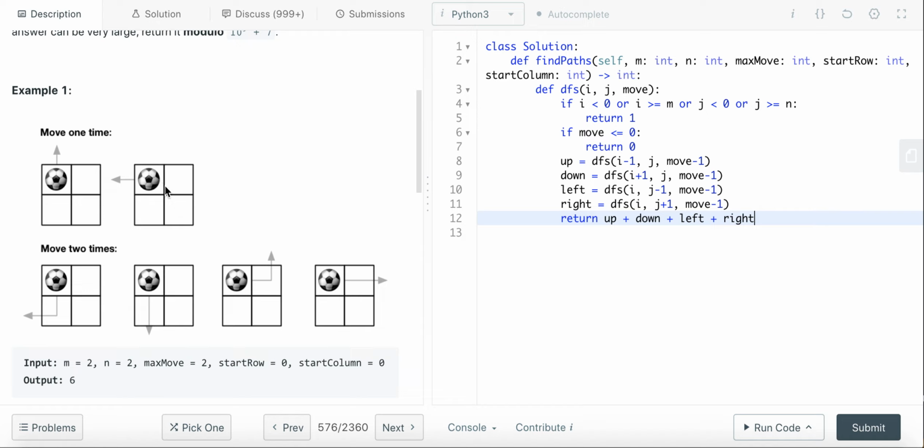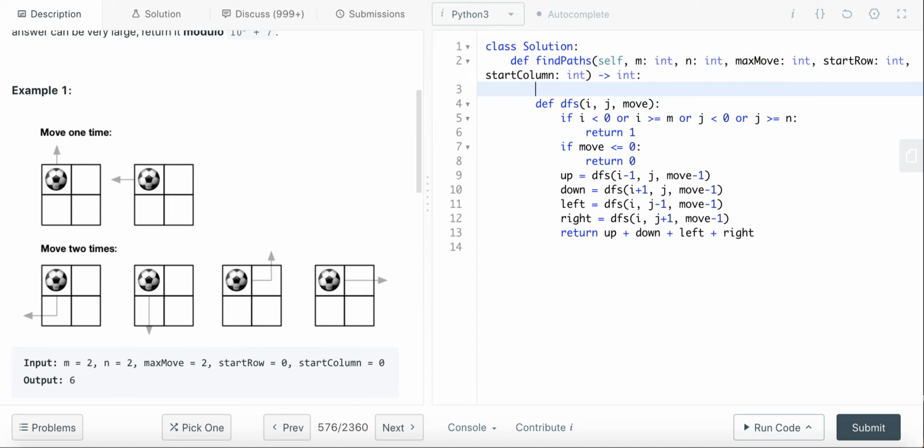And this could happen in many different paths. Let's say my initial position is starting from here and I have two moves left, so I can also reduce to this case. So let's try to utilize another matrix to cache this.